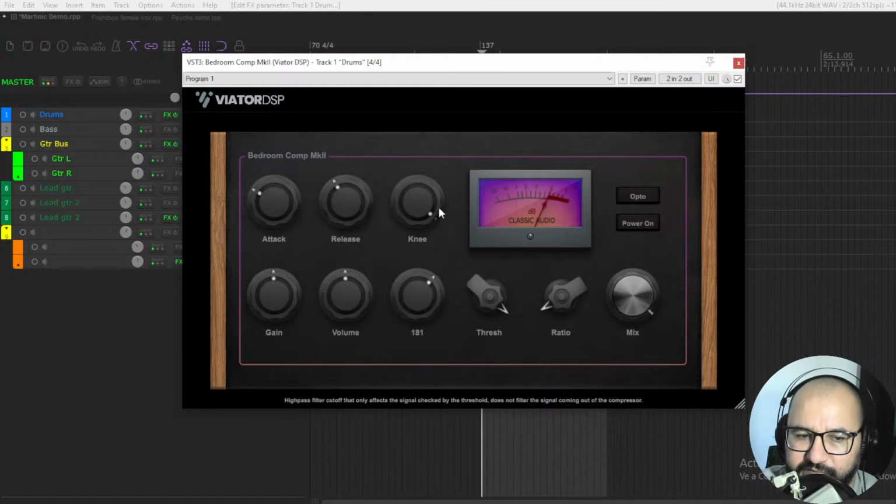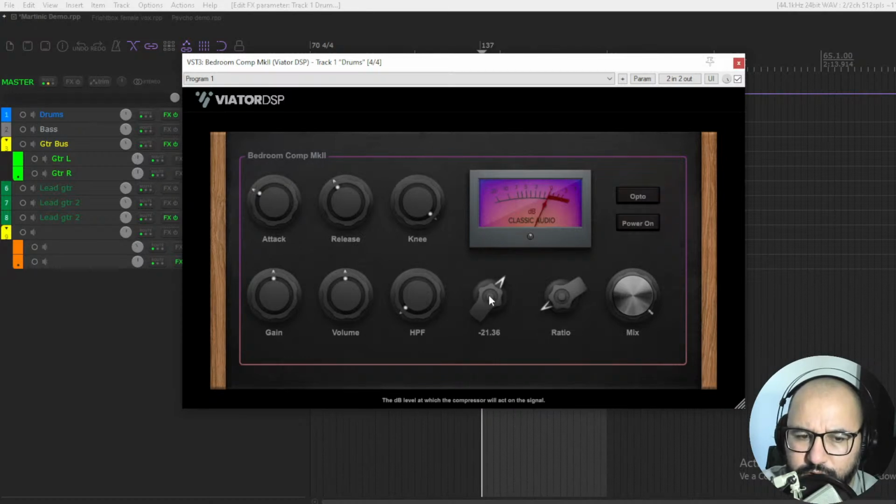You have a high-pass filter cutoff that only affects the signal checked by the threshold. It does not filter the signal coming out of the compressor, right? You click on any parameter and it gives you a description. Pretty cool. And I love when companies do that, and the learning curve becomes easier and shorter.